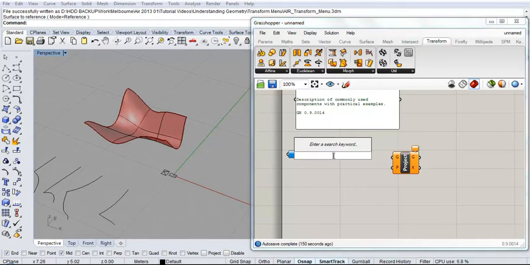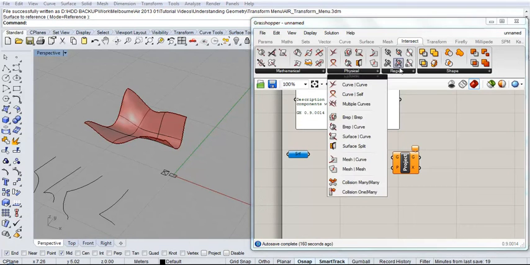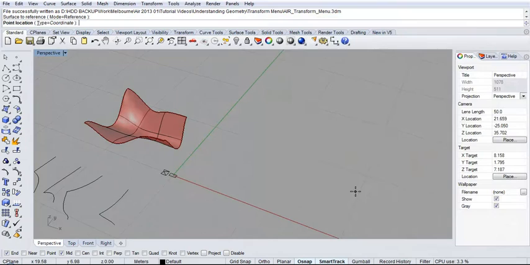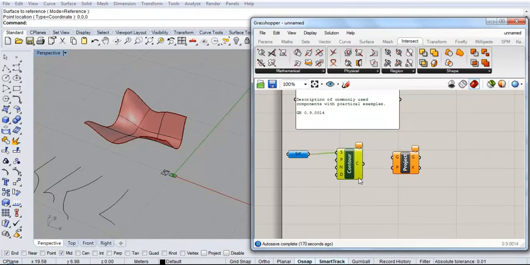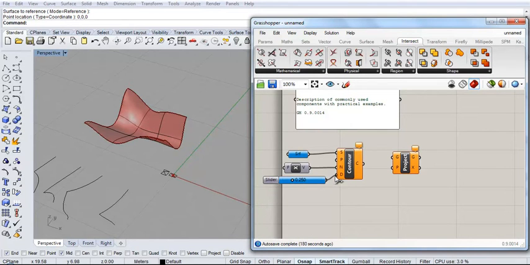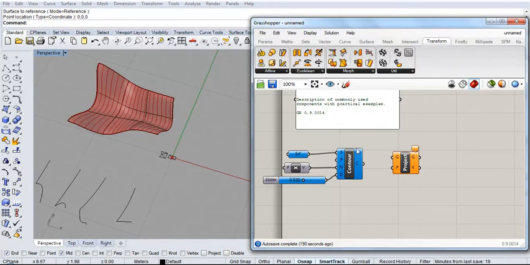and then loft between them to create 2D panels. So let's use a contour component, which we'll look at in a bit more detail in another tutorial. I'm going to contour my surface. I'm going to use the origin as my start point, the x-axis as my normal direction, and a handy little slider for the size of my contours. It's a pretty convenient component, and we'll look at some of these other intersection components in a different tutorial.